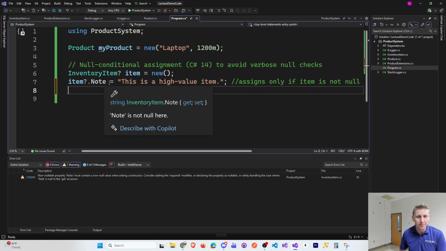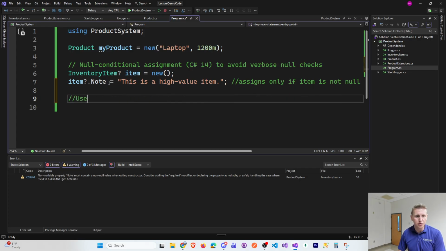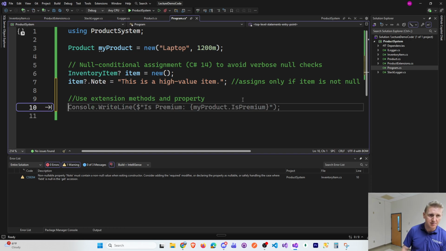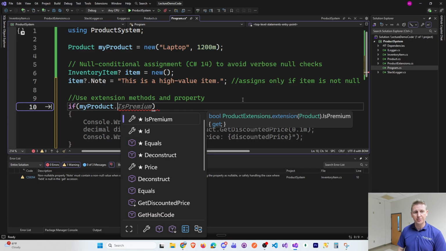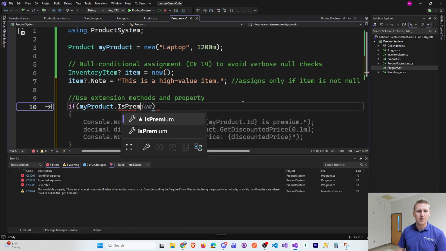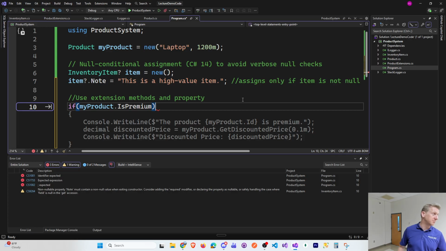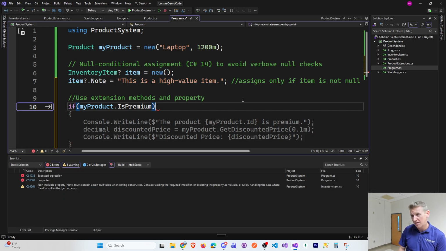So now I'm going to use the extension methods. I'll say if my product is premium, remember the price tag's over $1,000, it's considered premium.